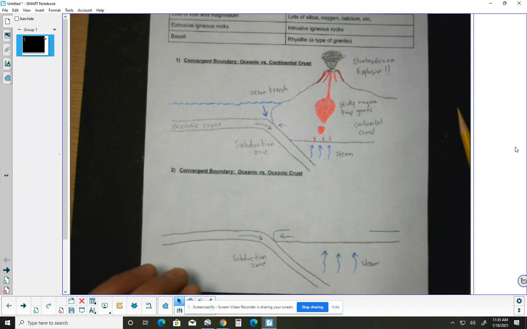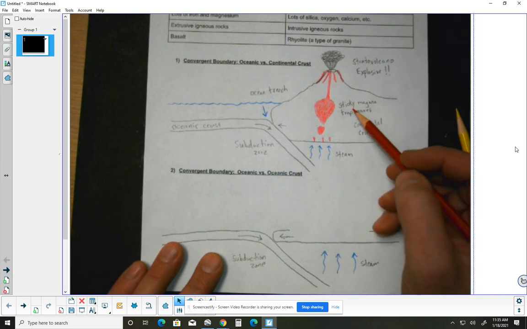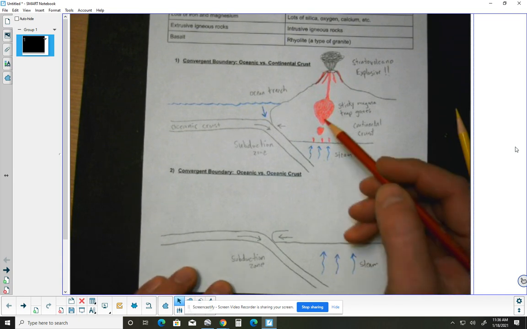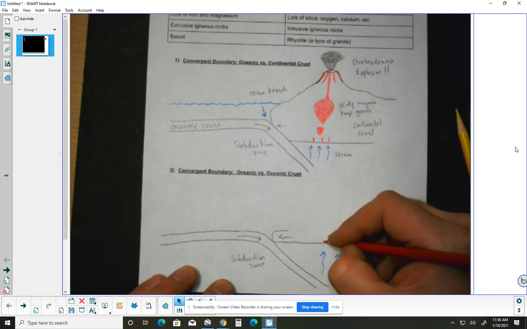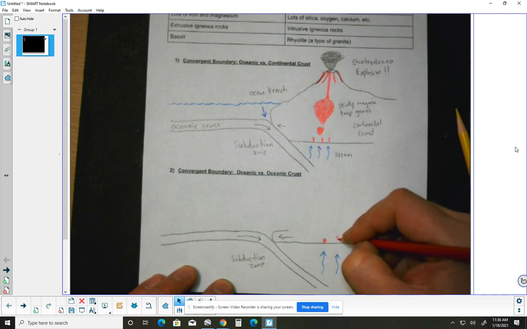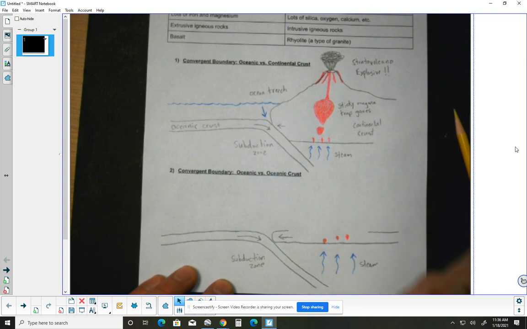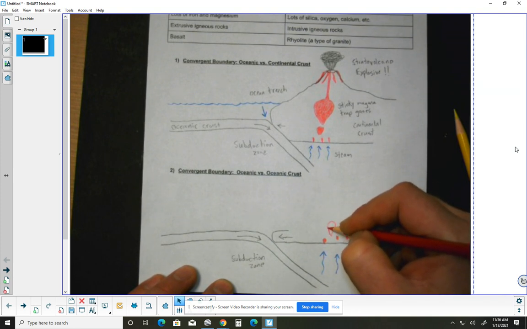Now here's the difference. When we were melting continental crust, remember the magma was very sticky and viscous. It trapped the gases, and so it ended up being a very explosive pressurized eruption. Now in the case of oceanic crust, when oceanic crust melts, it's not very viscous, it's very runny. And that means that the gases can travel right through. You'd have steam that comes out underwater. And so this way the magma doesn't build up a lot of pressure. So when you have these eruptions with the magma coming from oceanic crust, it's not going to be explosive.